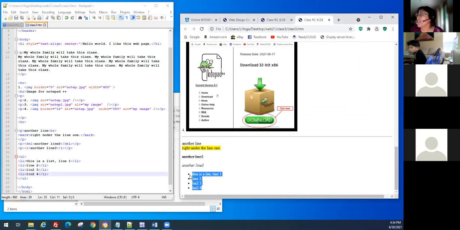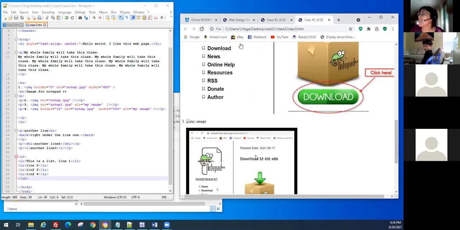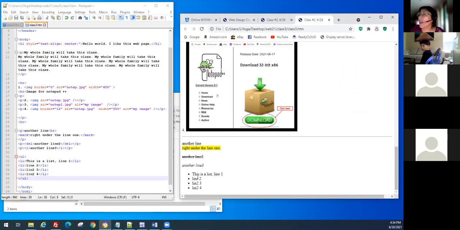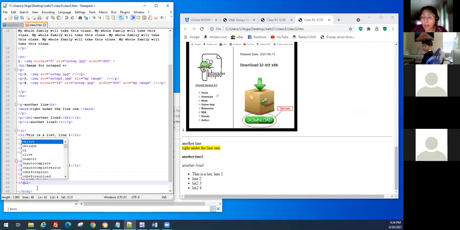All right, here's the bulleted list. I'm sure it's very useful. And there are two kinds of lists, the bulleted list, and I'm going to create another one with numbers. See, the only difference is we're changing this UL to OL.